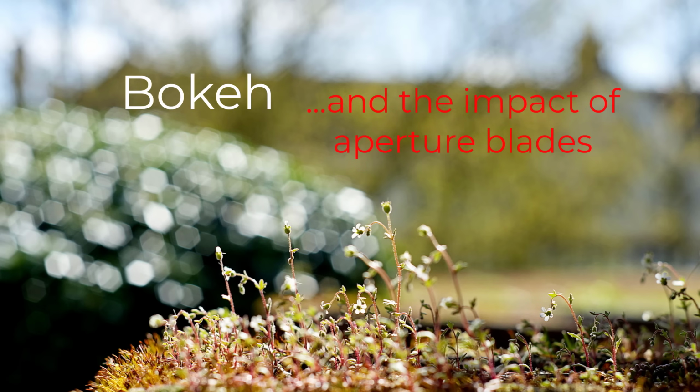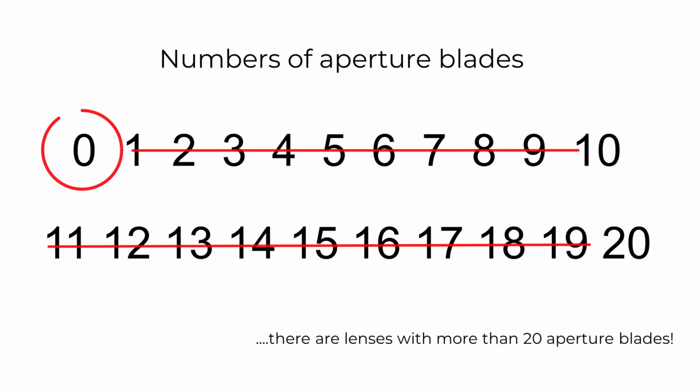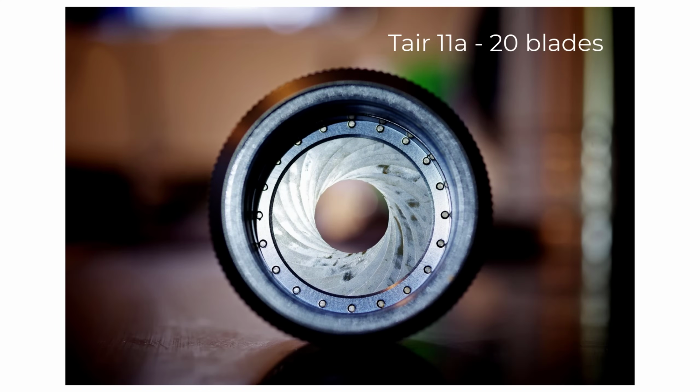The next bokeh effect you can investigate using bright points of light is the way lenses render out-of-focus highlights when the lenses are stopped down. This, of course, is all about the number and shape of the lens's aperture blades. The number of blades in camera lenses, or lenses we can adapt to use on cameras, range from no blades at all to 20 or more blades. Of course, if you're using a lens wide open, the number of blades makes no difference at all to the bokeh, not even for the so-called bokeh monsters, with 15 or more aperture blades.